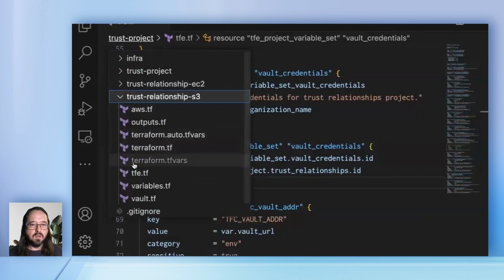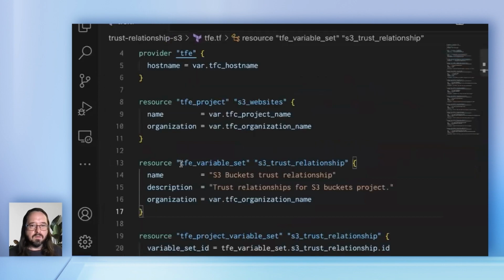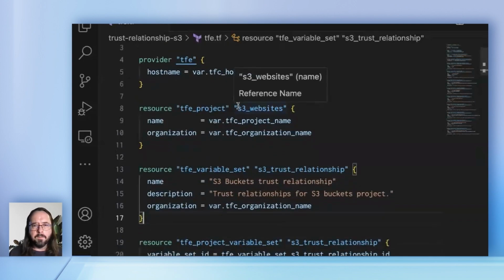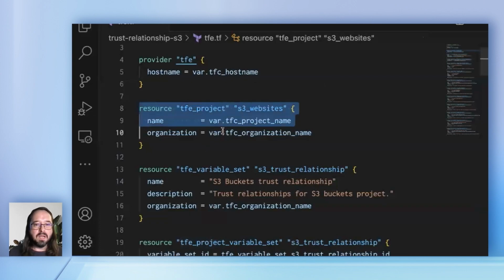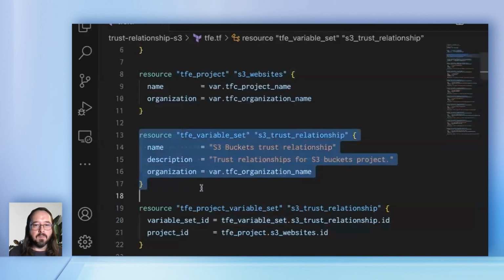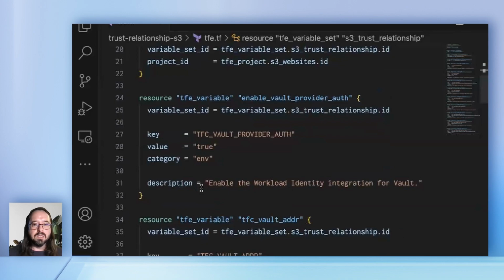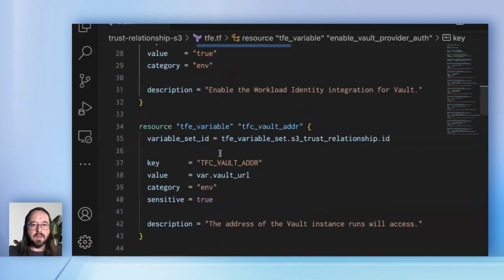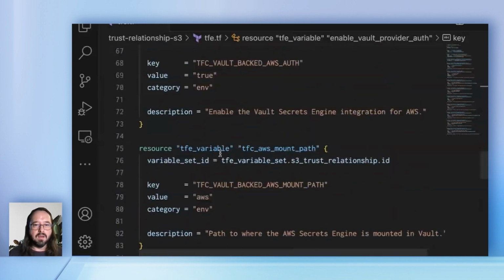Let's look at the configuration for this project. So here's our configuration. And this is fairly similar to what we've done before, so I'm only going to look at really the major differences and the major parts. So in the last example, we used our trust relationship project to create a single workspace. This time, we're going to use it to create a whole different project. So here's our project. And then we're going to set up a variable set to connect to it. And that variable set is just going to configure those dynamic credentials variables. We're using Vault provider auth and setting our Vault address and the run role and all of the other things that we need to tell Terraform Cloud to use Vault to provision dynamic credentials for AWS.